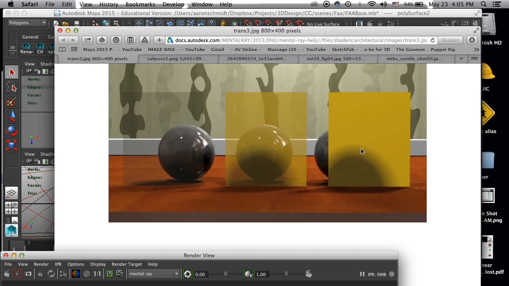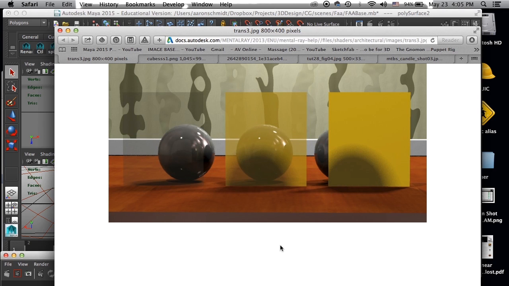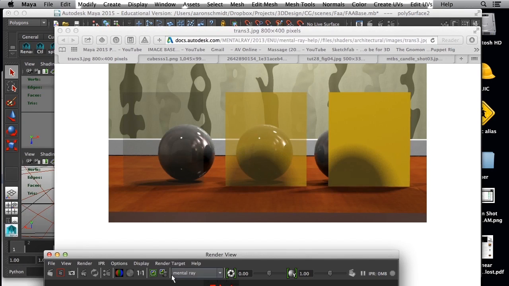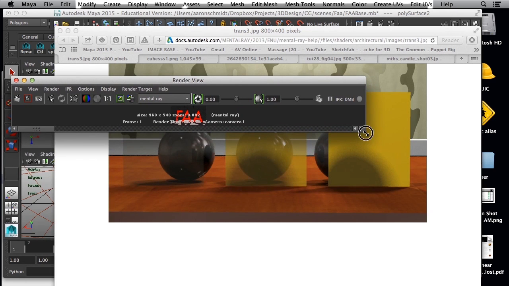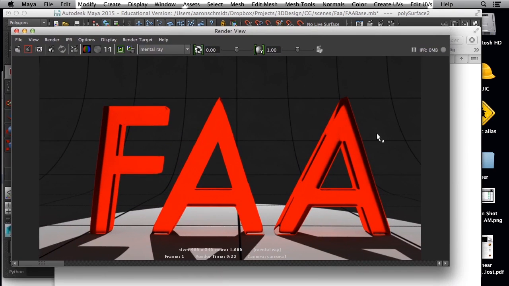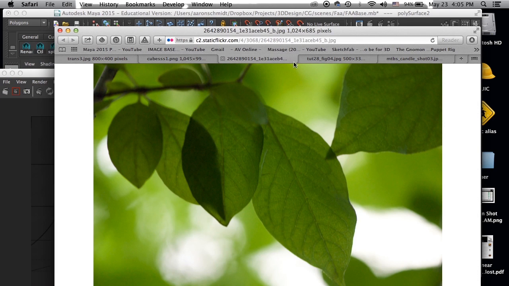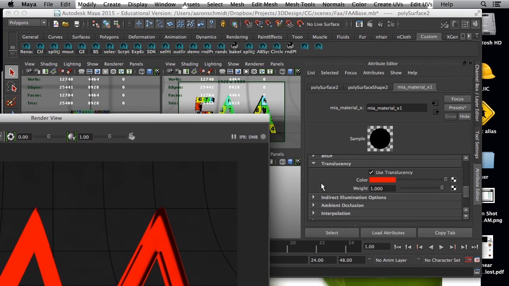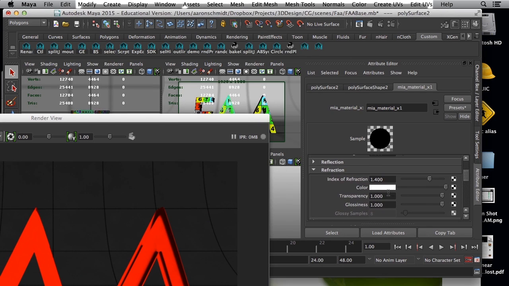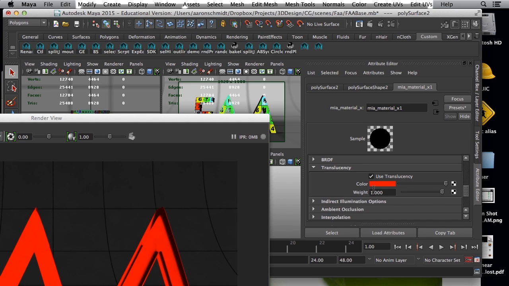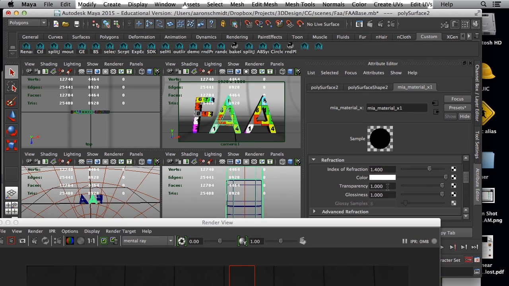This is similar to this object right here. Okay. Now, when it's 100% translucent and the light is fully behind it, we don't see any of the texture here. If we wanted something where we actually see the texture, we might want to turn down how transparent it is. By turning down how transparent it is, we're going to have just a little bit of translucency showing through. Transparency, 0.4.